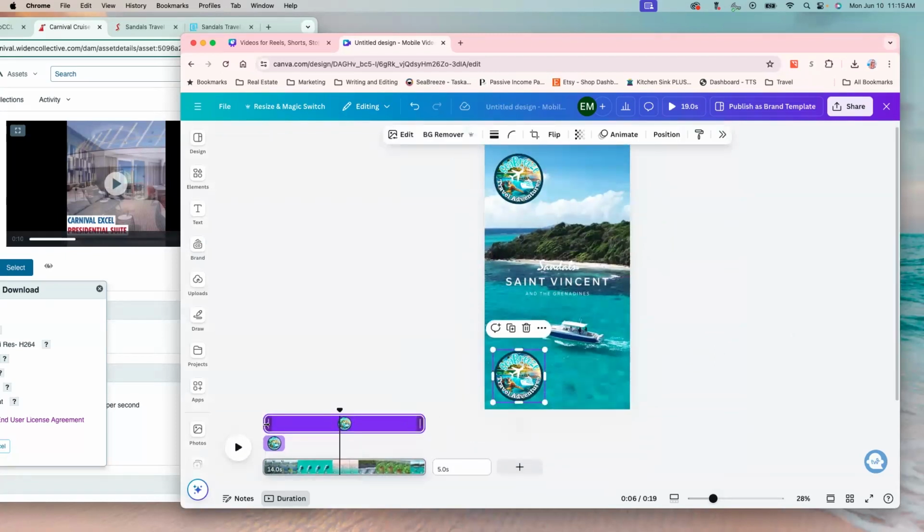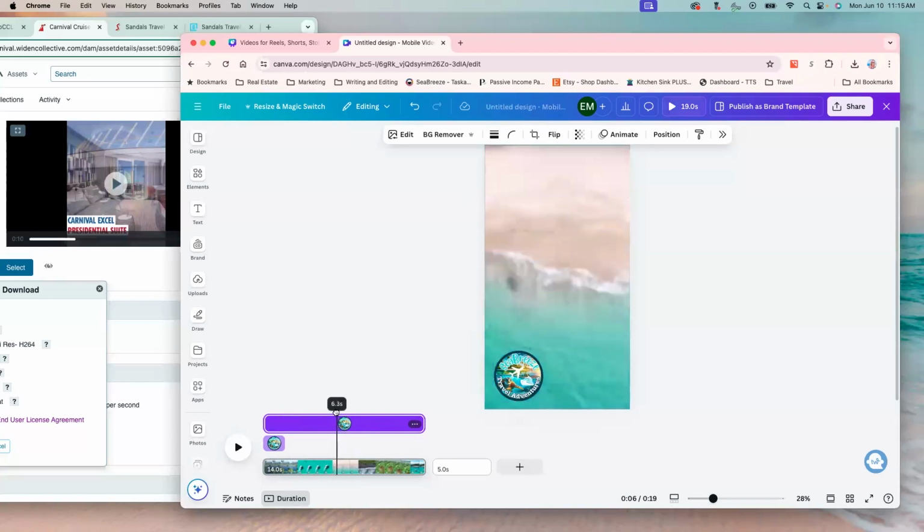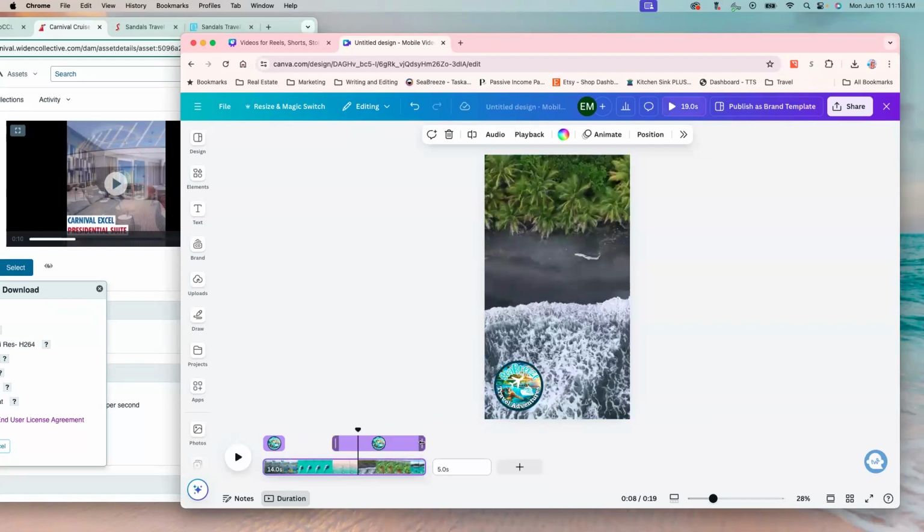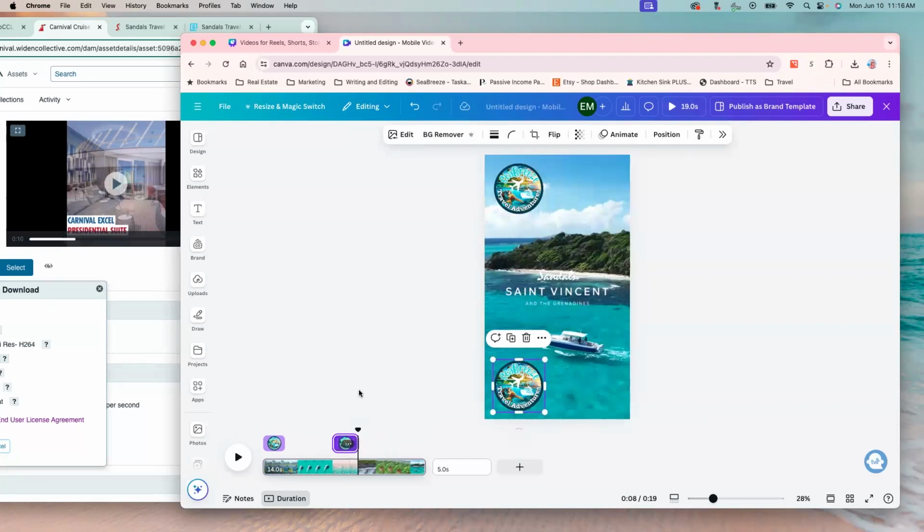So for this one, I don't want it to appear the whole time because then on all of these, now I'm going to have two logos, but I just want it for the beach one. So I want it to start right at 6 seconds. So you just slide it to start at 6. And then I want it to end right here. So you drag the other way and put it here. It looks really weird up here, but it's showing you all the elements that are in your video.